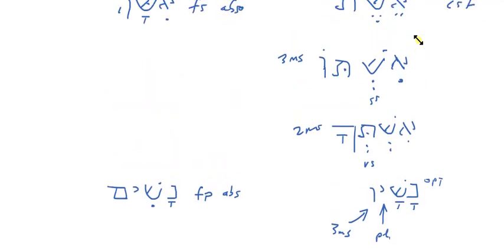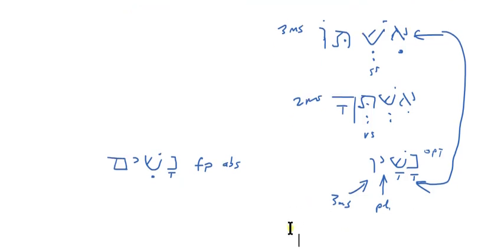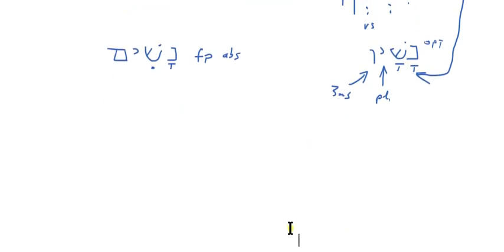So let's compare this. We want to look at this form right here and compare it with this form right here. How many wives does he have here? Ishto? It's one wife. How many wives does he have here? Nashav? Multiple wives. Okay, his wives. Ishto, his wife. Nashav, his wives. Okay? So just be aware that when you're translating these, you want to be looking at that noun and determining, is that the singular or the plural form of wife?